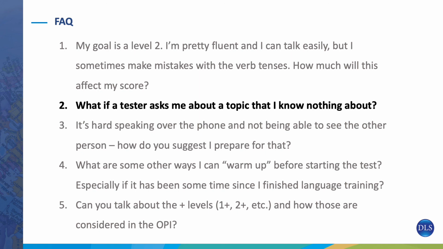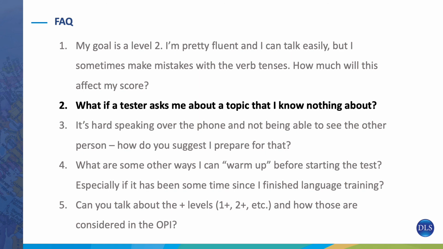So don't just give a short answer of, I don't know about that topic. Instead, say something like, oh, wow, that's a great topic. The truth is, I don't know very much about that. I know that the last thing I read in the news was XYZ, and the other day I heard my colleague mention QRX, etc., etc.